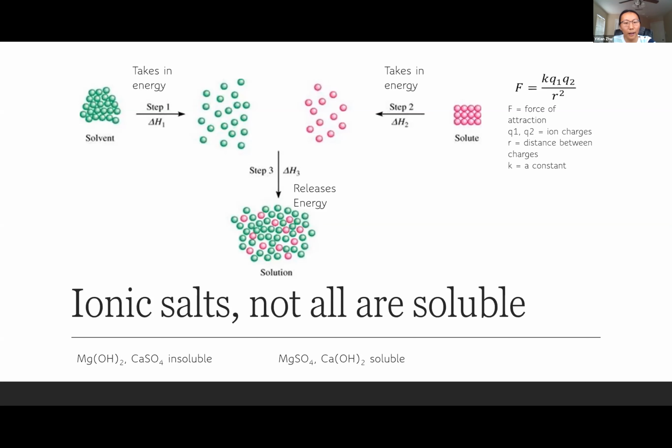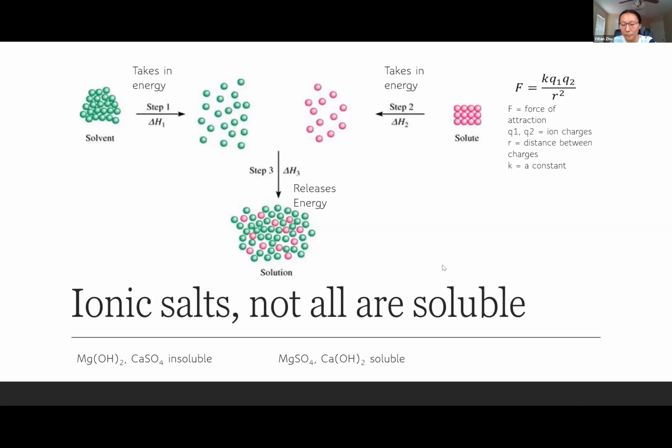And that's why in the example at the bottom, I said that magnesium hydroxide, which is milk of magnesia, is not soluble and it forms a suspension. On the other hand, calcium hydroxide is soluble. But then you can see that calcium sulfate is insoluble. Calcium sulfate is used in plaster and stuff, while magnesium sulfate, which is Epsom salts, is soluble. So it seems really, really random. And to an extent, it kind of is, because there are so many factors that contribute to whether a salt dissolves or not. I'm going to check the Q&A real quick.